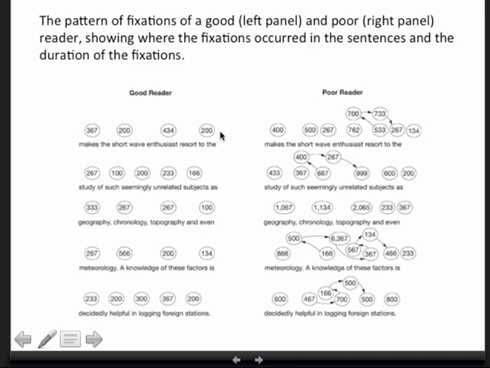Less than 1,200, or a little less than 1,300 milliseconds. And then over here, this is definitely way more than 1,300 milliseconds. Sorry, I misspoke. So you can see this one, they go back more often. A good reader does actually go back and fixate on something they've previously fixated on before, just not as often as a poor reader. So this is one way that you could represent the kind of information that you could get from a good or a poor reader, or just from eye tracking experiments.